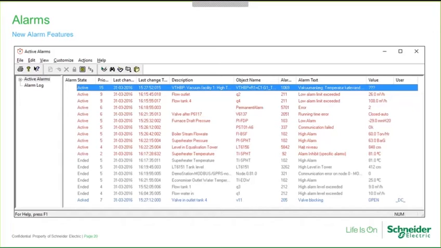What does he expect? Many end users are actually suffering quite a lot from nuisance alarms, and over time they learn to live with alarm lists that are always pretty full, and it shouldn't be like that.